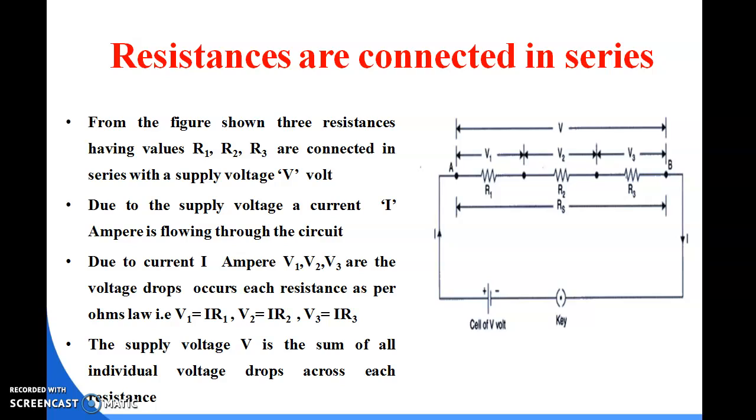Here only three components are present, that is the resistances R1, R2 and R3. This implies the total voltage Vs is equal to V1 plus V2 plus V3. The individual voltage across each resistance adds up to the supply voltage, that is the total voltage. This is the series connection.